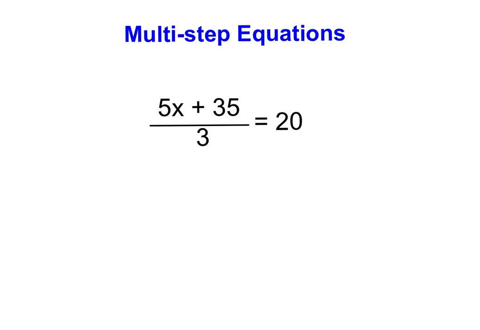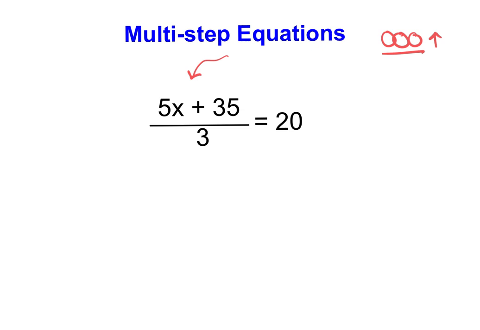Now, most frequently, the question I get is, how do I know what to undo first? And the easiest way to do that, if you're unsure of what to do, is you're going to list out the order of operations of things happening to x over here on whatever side of the problem x is on. You're going to list out the order of operations that you see, and then you're going to undo them in reverse. So looking at this problem, we see division, we see multiplication, we see addition. So we need to write out our order of operations and then undo it backwards.